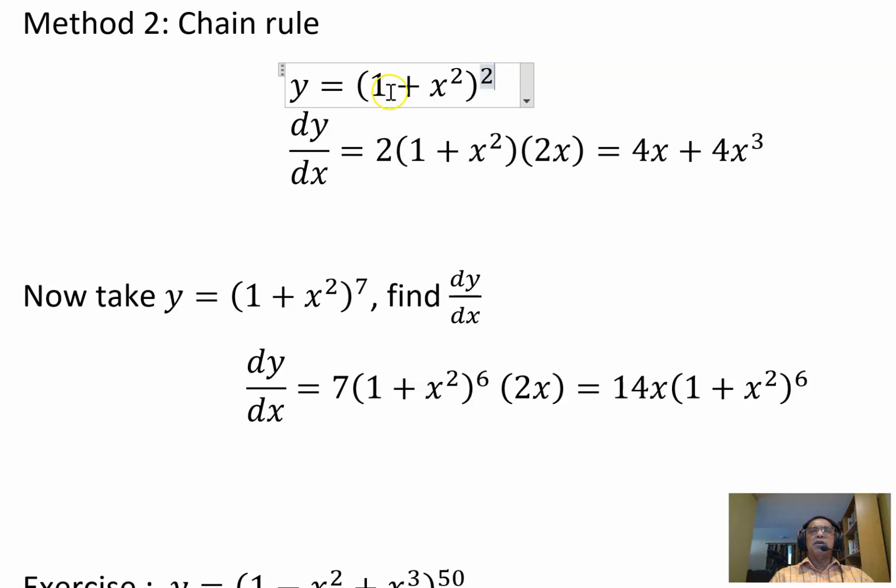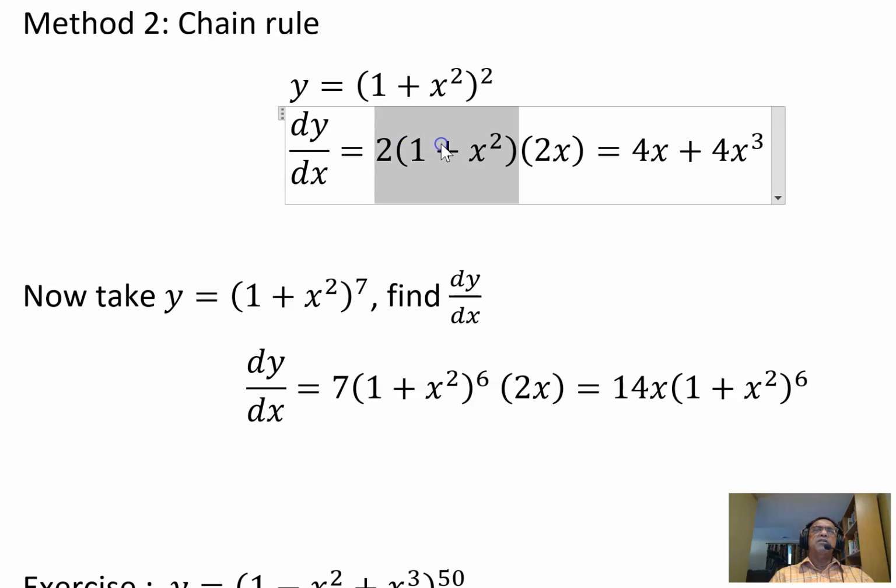So it's 2 times, because you don't see what is inside, you just put the inside here as is. Black box it. And then the power 2 becomes 1. So what we did was really use the power rule on this, ignoring what is inside. So 2 comes up in front, (1 plus x squared) to the power 1. And then you're not done yet, because when you attack the castle, first you attack the wall.